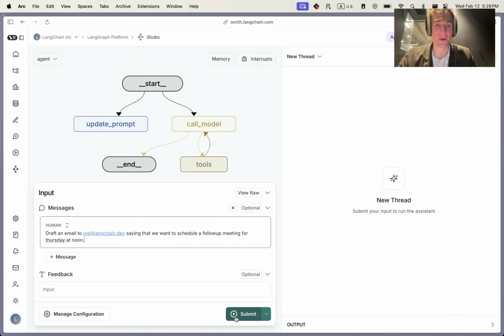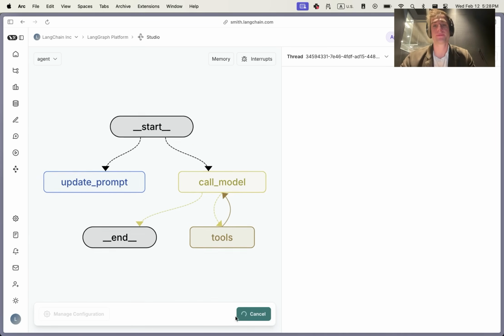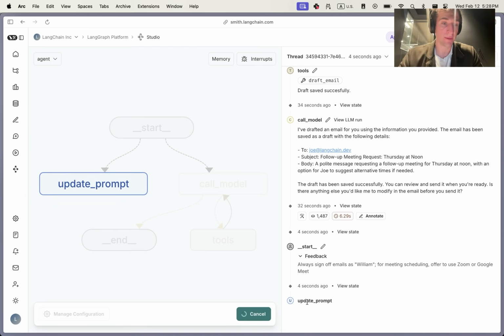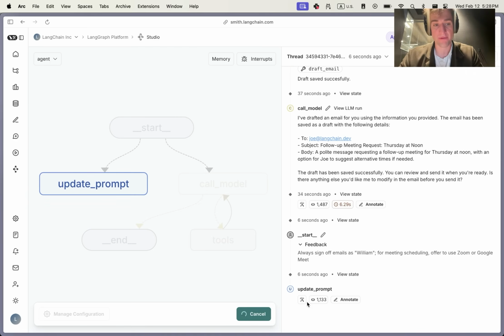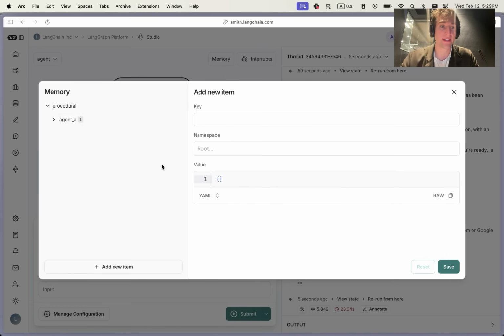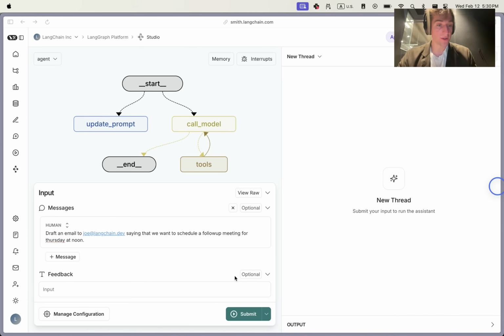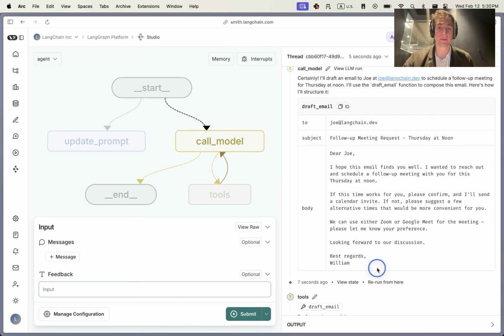By the end of this tutorial, you'll be able to create an email assistant agent that's able to learn from feedback. By submitting feedback, the agent will update its own prompt and learn new instructions inferred from the user. The updated prompt can live in the memory. You can see that it's able to learn these procedures so that anytime you have a new conversation, it's able to act on this new behavior. You can see for the result, it is able to learn this.